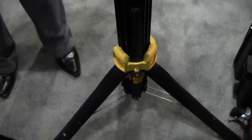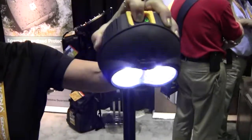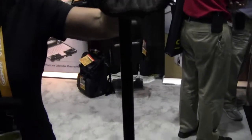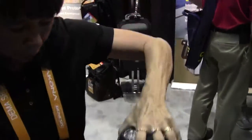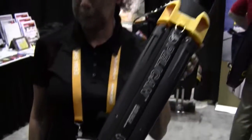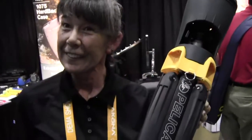It was small until Nora extended it taller. This light is 1,000 lumens on high and 500 lumens on low. It has two hours of run time on high and four hours of run time on low. When you're not using it, it collapses into a three-foot-tall, six-pound cylinder — handy for night diving or kayaking.